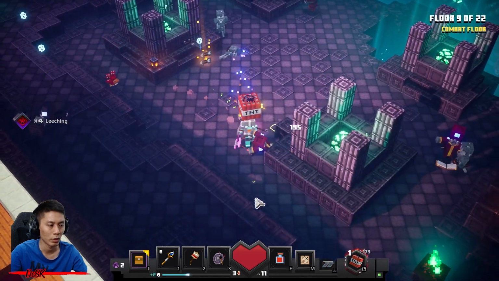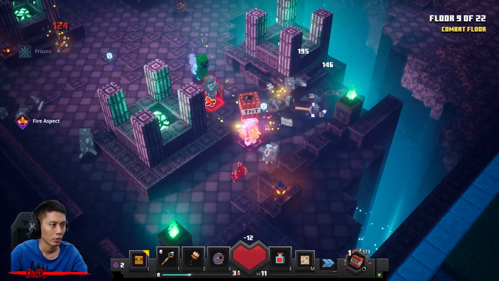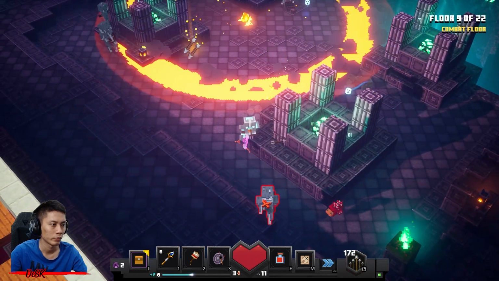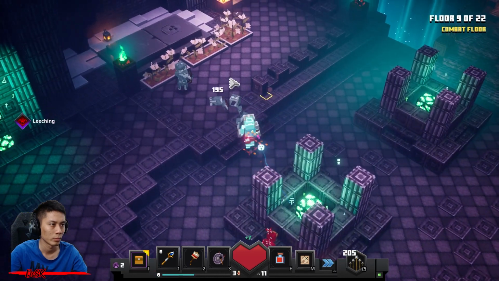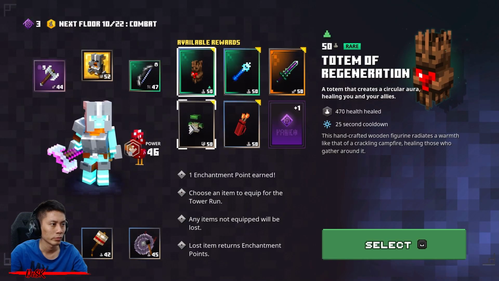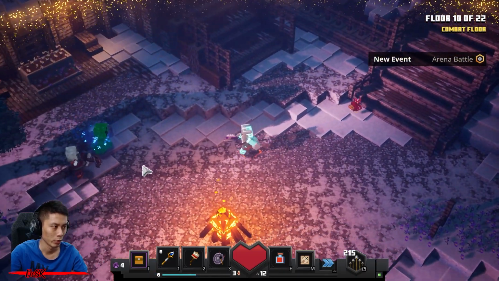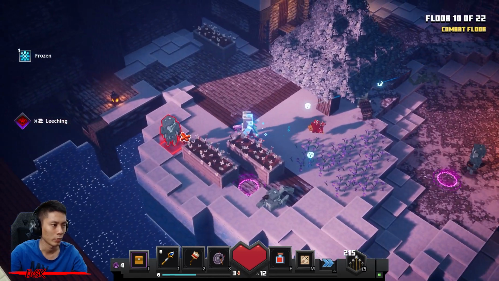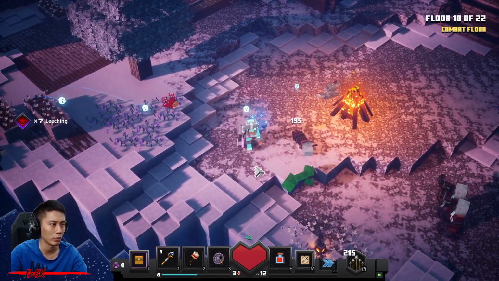Okay, take down the enchanter. Creeper is coming. There it is. You need nothing, just go with the enchantment point. This floor will spawn creepers and an enchanter. Make sure to take them down. And all these are annoying archers, which can slow you down.